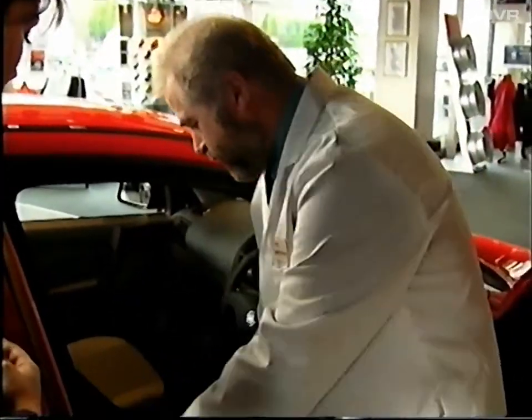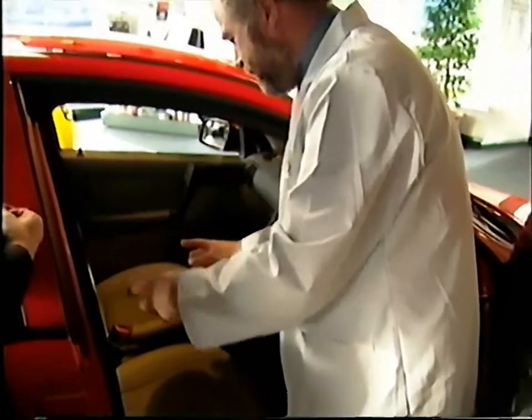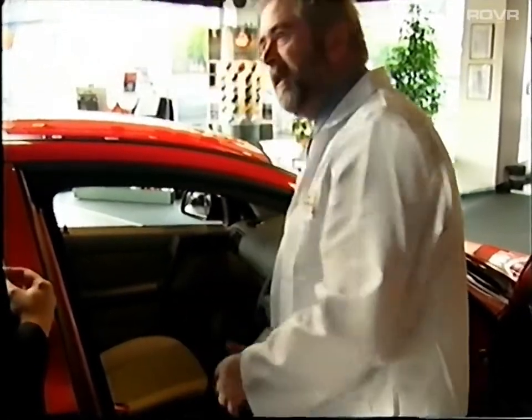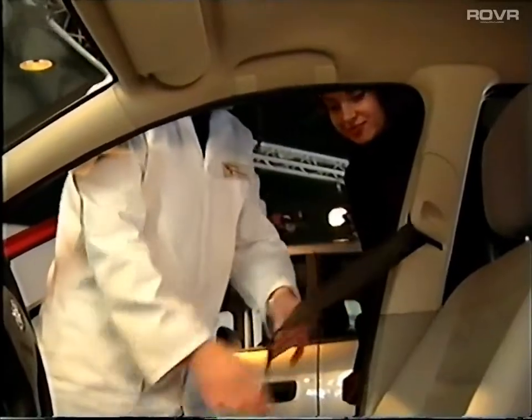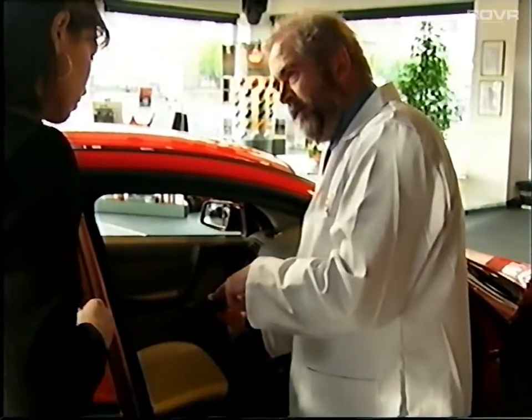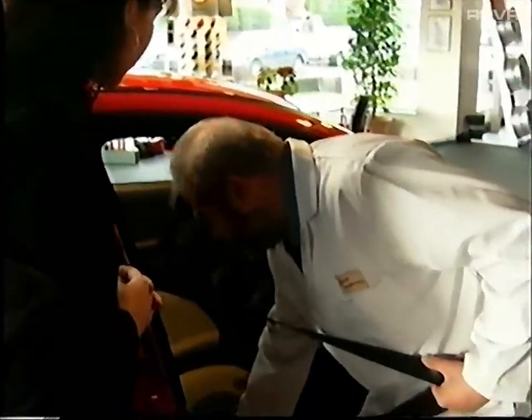What would make it fail? We've talked about the security of the seat belt mountings. On this vehicle, the two bottom mountings go directly into the seat, so they are integral mountings. The tester needs to examine the security of the seat, the condition of its framework, and the condition of all the seat mountings. The next thing is to check the condition of the webbing — the whole of the webbing that can be seen. A cut which separated the fibres would fail; fluffing or fraying sufficient to obstruct operation or weaken the belt would also fail. The stitching must also be examined — if badly frayed, insecure, repaired, or incomplete, it fails.